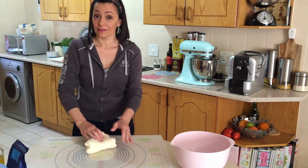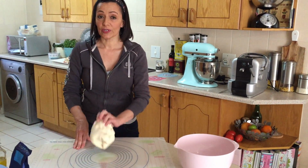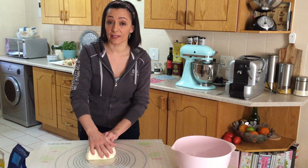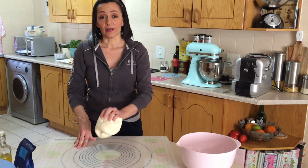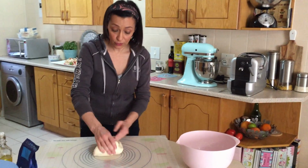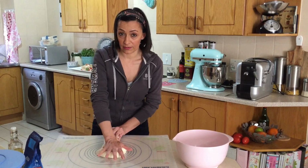Now, this dough, you can use this the same day. I've done that before. You put it in a bowl at room temperature. You cover it with a wet cloth, a cloth that you have drenched with hot water, and then you just wring out the excess water and you cover it and you let it rise until it's double in volume.